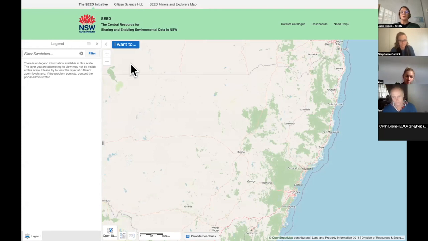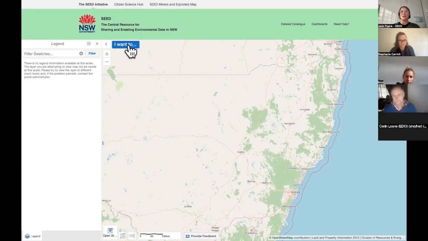So I'm going to first of all show you how to add a location. Some of the data layers, like the habitat map, are really thick, as in they cover a lot of the map. So it can be difficult to orientate yourself once those are already on. So I like to put my location on first, get myself orientated with the lot or the LGA that I'm looking at, and then start adding data on top of that.